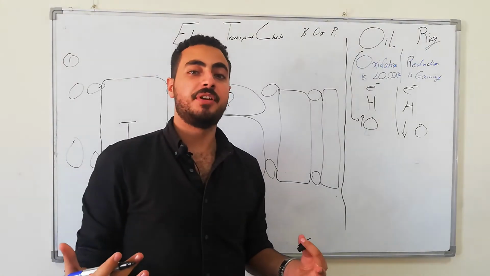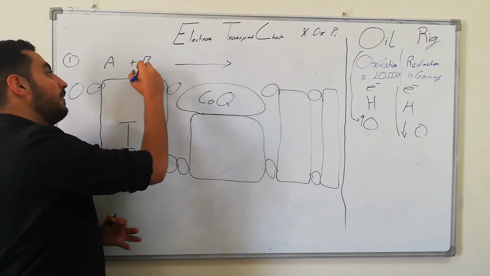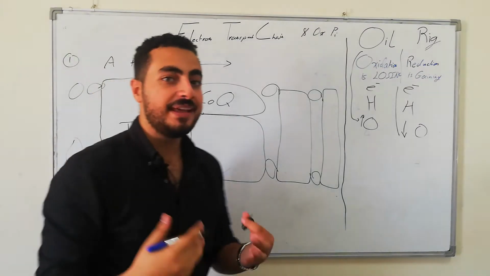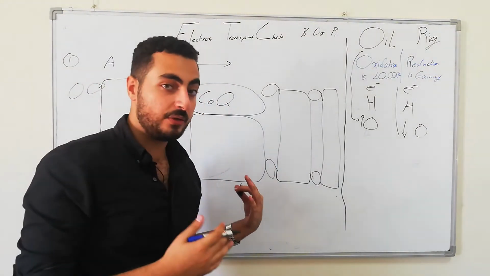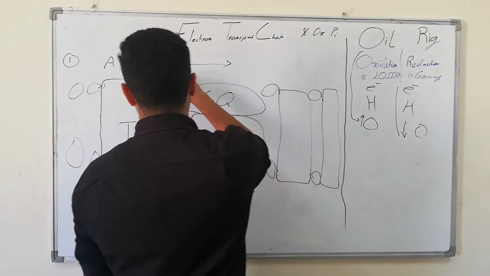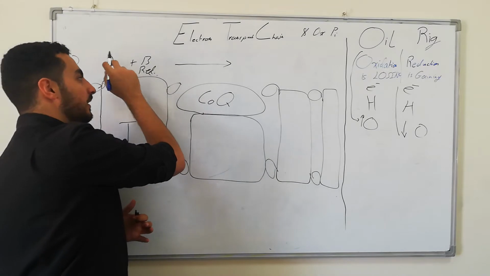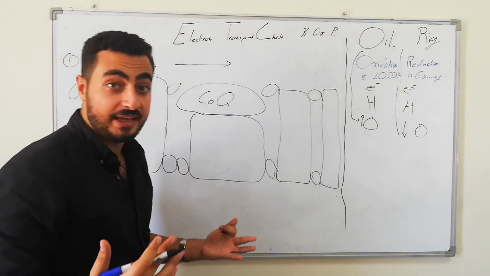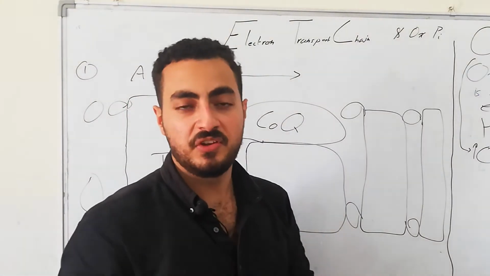If you were to have a reaction between compound A and compound B, where compound B is the reductant, or in other words, the reducing agent. So a reducing agent will force the other compound to be reduced. So B is the reducing agent and A is reduced, or in other words, the oxidizing agent, because it oxidizes compound B. Oxidation cannot exist without reduction.